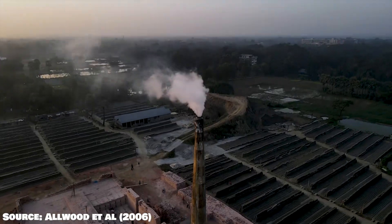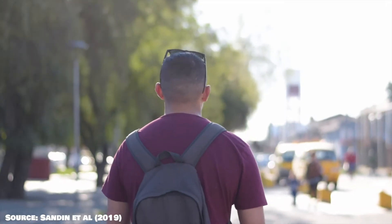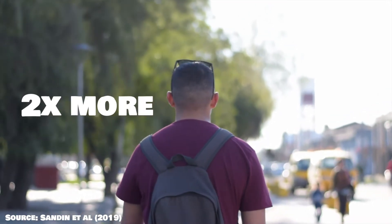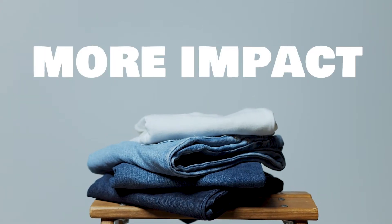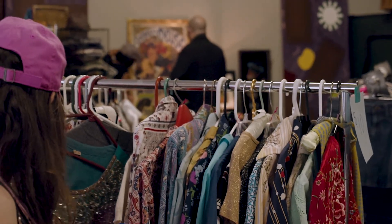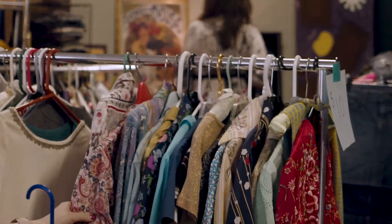And therefore, it does not produce further carbon emissions associated with the manufacturing process. The Maestro Future Fashion Report found that if you use each garment twice as many times before disposal, 49% of the carbon emissions are mitigated. Rather than adding more clothes with more impact into the world, we can reduce the impact of the clothing that already exists. There is a large surplus of secondhand clothing on our planet, so it makes sense to use this resource rather than expecting more and more fashion to be produced.